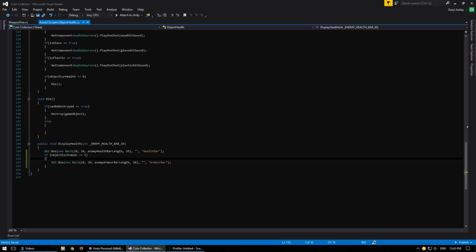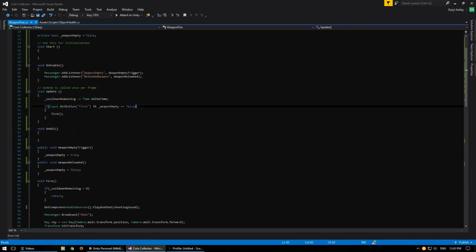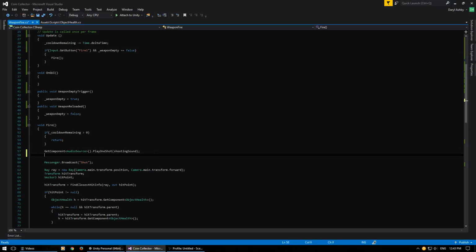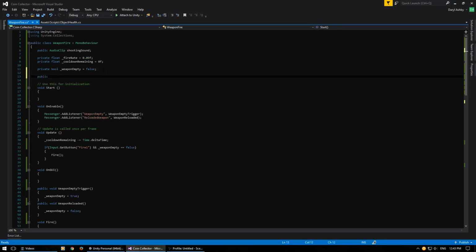In our script here, in the weapon fire, I'm going to come down to fire. Oh, whoops! I need to add an object first. I'm going to say public GameObject, and I'm going to call it playerWeapon.